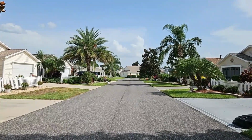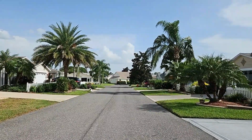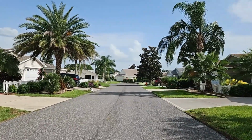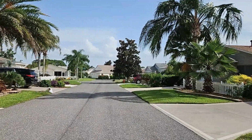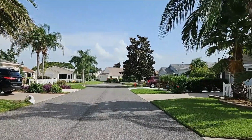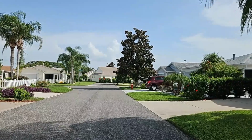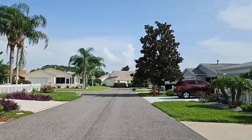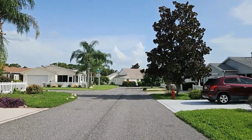And it's important, if you do buy a home, that you know what the tax rates are in each one of those counties, because I do know that property tax rates in Lake County, in the southern part of the Villages, are higher than the tax rates in Sumter County. So I think part of the discussion you should have when you buy a home in the Villages is, where is that home located, what county it's in, and what is the tax rate in those counties? Because there are large differences in property tax rates between Lake County, Sumter County, and Marion County.